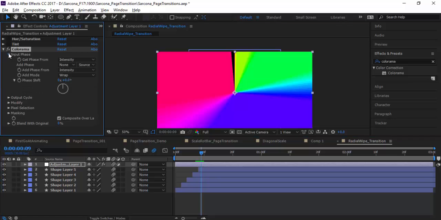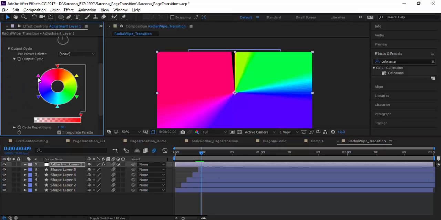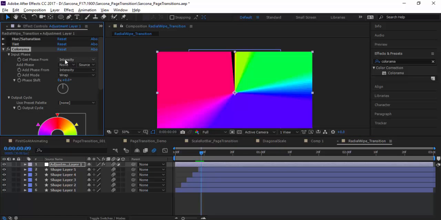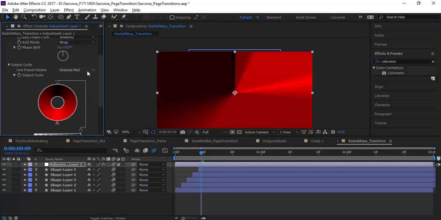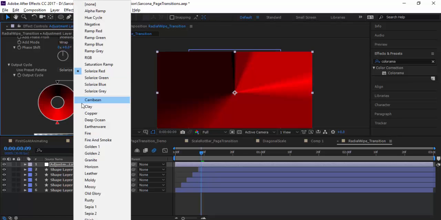All right, so this one is a more advanced one. What this is going to do is take the intensity, so the brightness of this, and remap the brightness to certain values. So the brightest values get this red color. The darkest values will get the red color also, and then it maps all the way around here. What's cool about this is that you can say I want to solarize red or Caribbean.